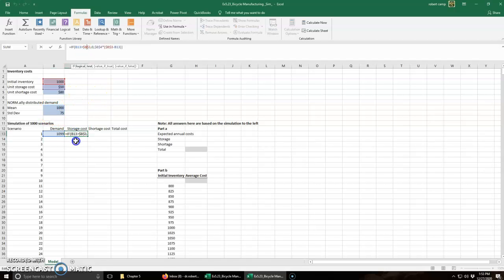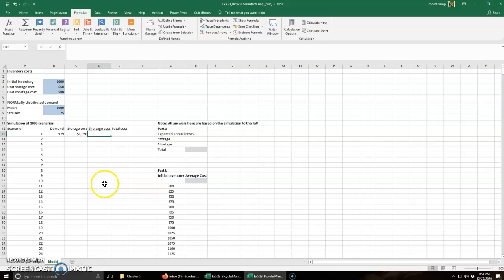And then if we go here, I'm not naming this row because I can't really change it. But if those units are greater than the initial inventory, 0. If not, it's going to be the unit storage cost times the initial inventory minus whatever we've sold. And I like this because it's easier to read through the equation. And so that's going to be my storage cost. And you notice every time I hit enter, it's recalculating. This is why we're going to do 1,000 different permutations of this.